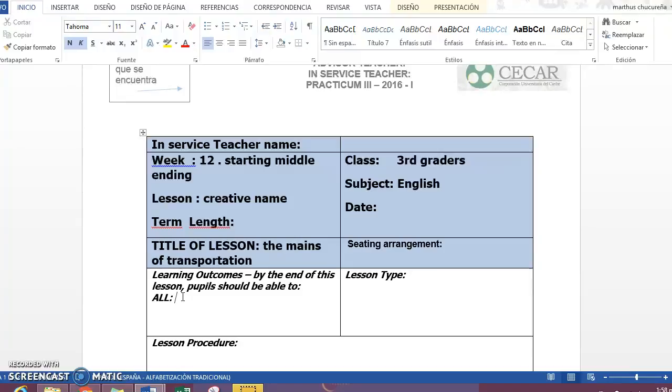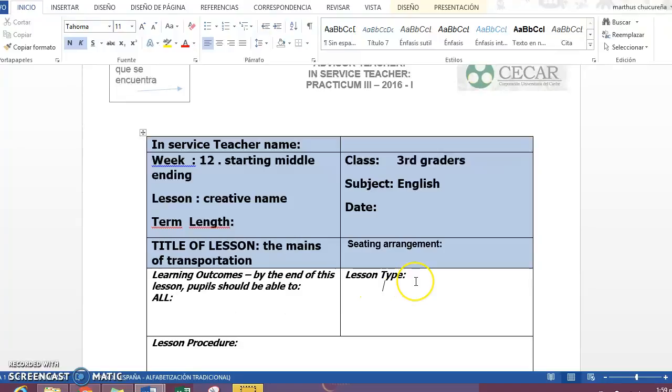Well, the next point is learning outcomes, and the learning outcomes have to be two. The first one has to be written in English, so you can check our material, or also some materials about Bloom's taxonomy, on how to make proper aims or objectives in English class lessons. And also you have to paste here one of the estándares curriculares de lengua extranjera, one of them, because they are the legal Colombian policies you have to use in order to plan a class.